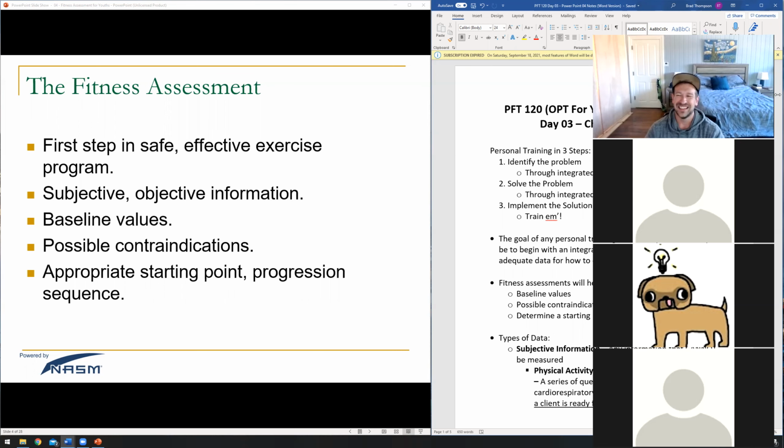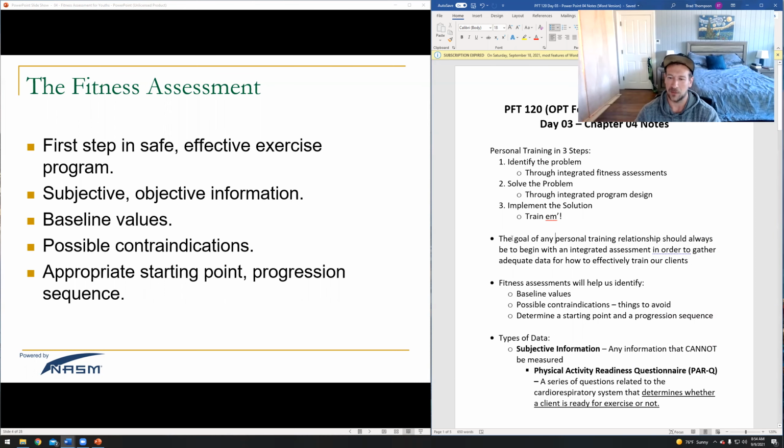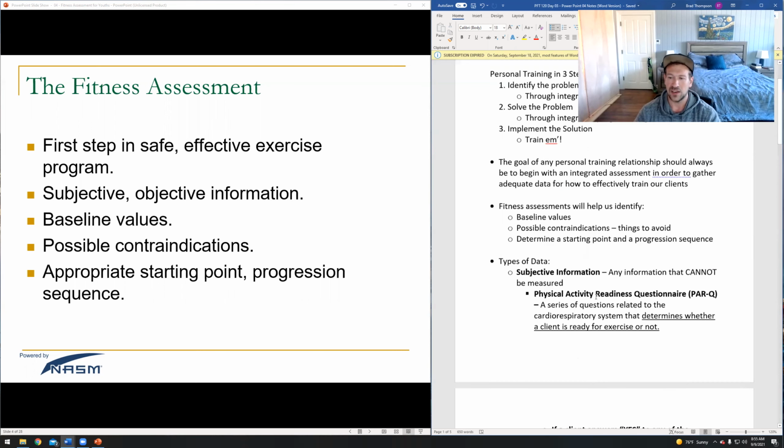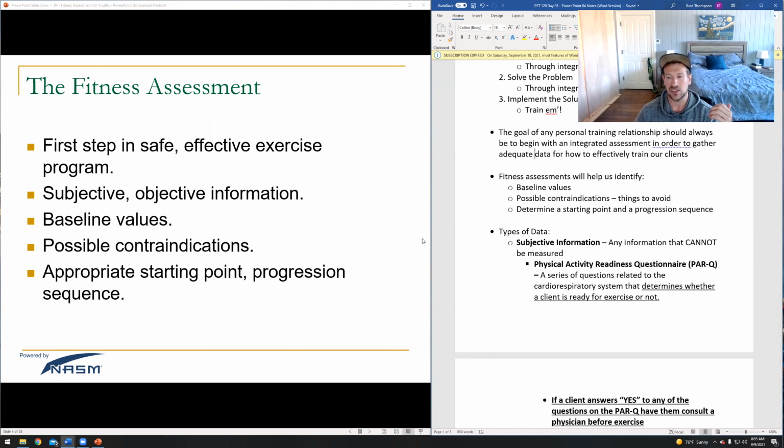So that's something that we're looking at here, but you can't figure any of that out if you haven't done an effective fitness assessment with your client. Fitness assessments are great because they allow us to identify baseline statistics about our clients. I can figure out exactly how much weight to have you lift if I have tested you to your maximum.